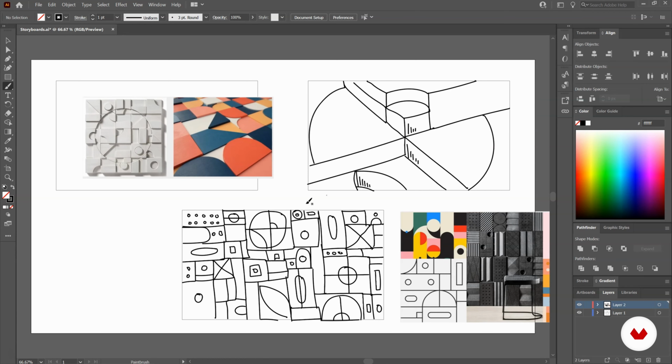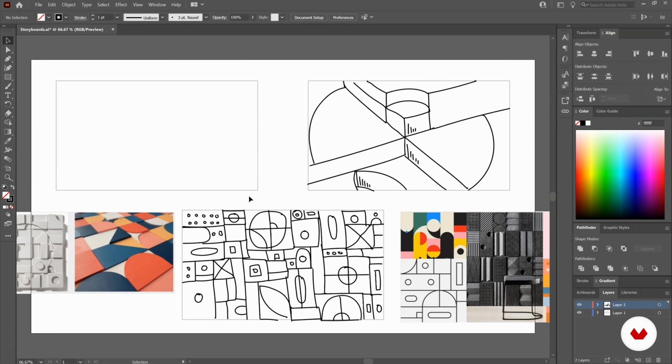So let's work on the close-up now. I'm just going to move this out of frame, grab the brush tool again, and pick another area, maybe these two guys. So I'll draw the circles in first.